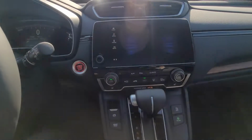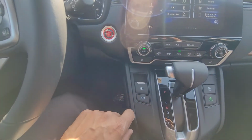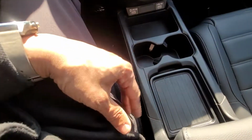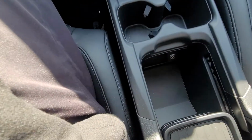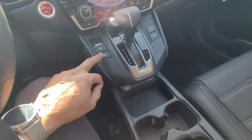Let's put it back in park. Parking brake. It's a little lever. Press the regular brake and push it down. Reason we do that, no more big lever, no more sliding around corners, no more fun. No, it's because we want more usable space. More cup holders, more places to put things, and that just makes sense to make that a small little lever, and it works with brake hold.